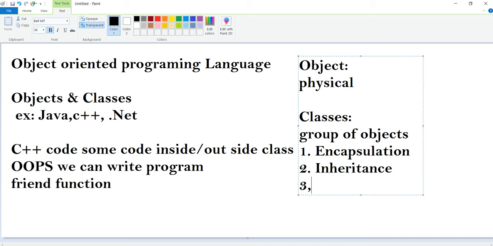So there are a total of three concepts in object oriented programming. In the next video we'll discuss what encapsulation means, what inheritance is, and what polymorphism is. Then we'll discuss a few examples to understand each concept clearly.